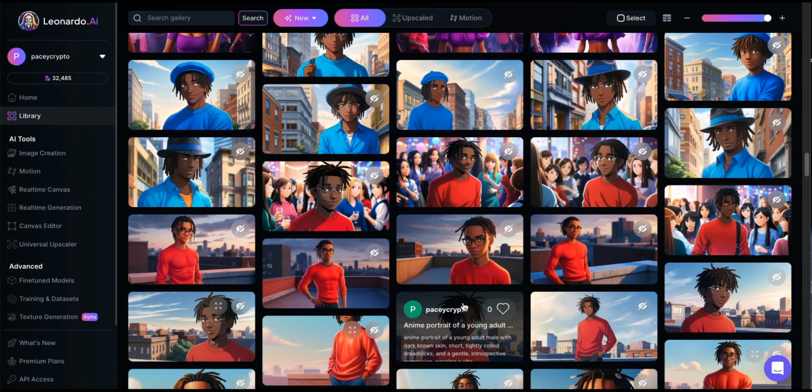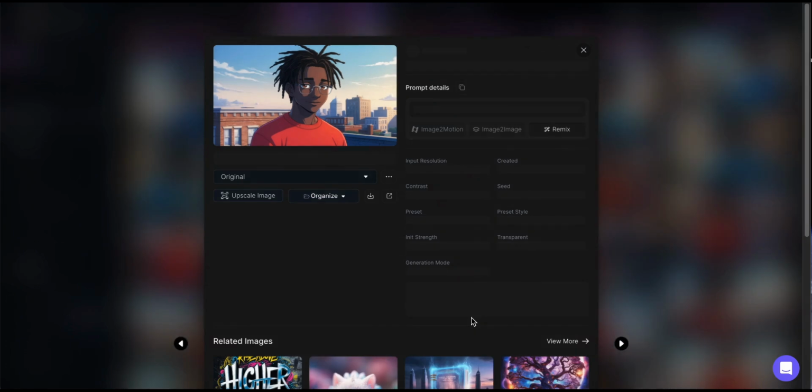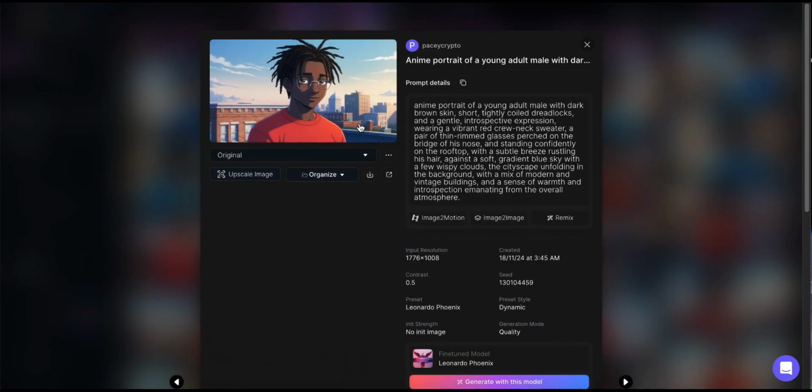Essentially, I have some images that I generated here. Here is one image in particular, and this is a portrait of an anime African American young adult male. This was what I used to essentially generate that music video, and I'm going to show you that music video at the end of this video so you guys can check it out for yourself. But essentially, it's just a simple concept. Obviously, this can be expanded in different ways that you want to, but it's just a simple concept to show you guys how you can get started doing stuff like this.